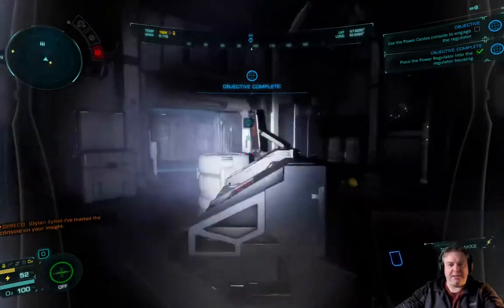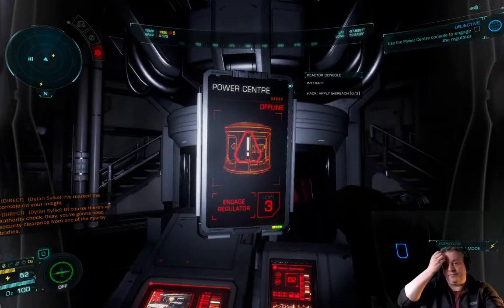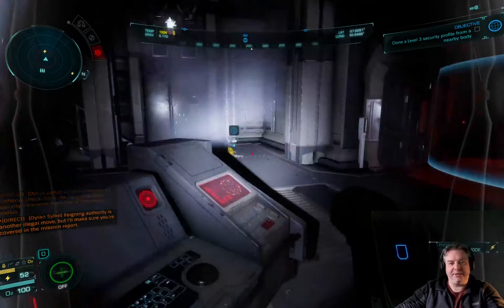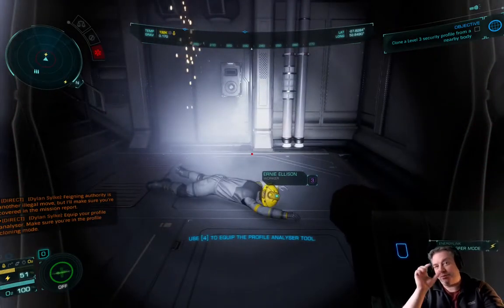Okay. Now, over here on the console. Of course, there's an authority check. Okay, you're going to need security clearance from one of the nearby bodies. And the nearby body is over there. This guy. Now you can see that next to his name he's got a number 3.